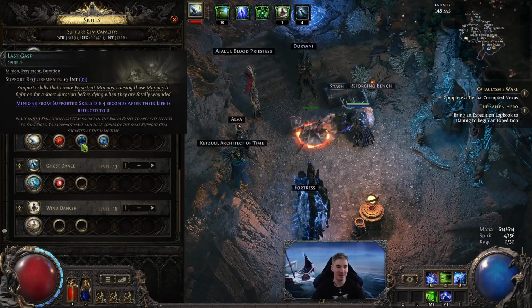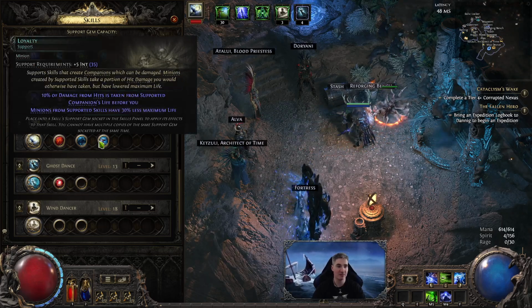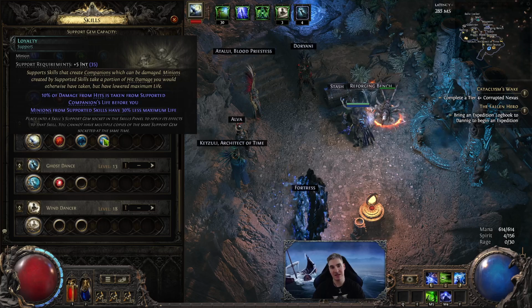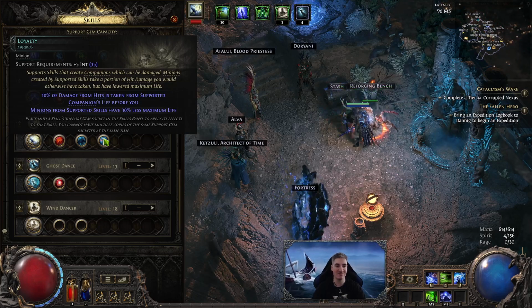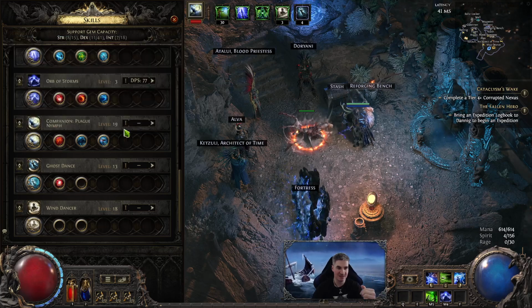We get Last Gasp, amazing one. Your minion lasts for 4 seconds longer if it's at 0 life. And we get Loyalty, so some of the damage from hits are taken from Companion before you. I did not have this on the King fight, so this could have saved me a bit more, if you will.